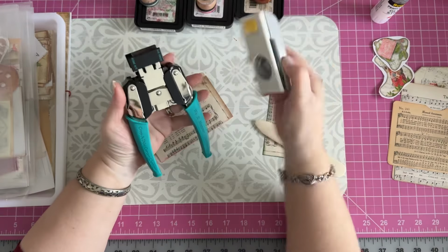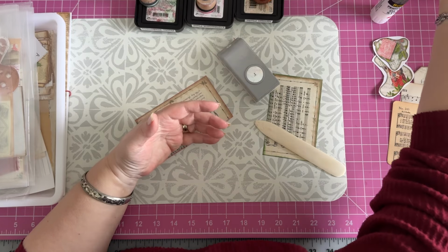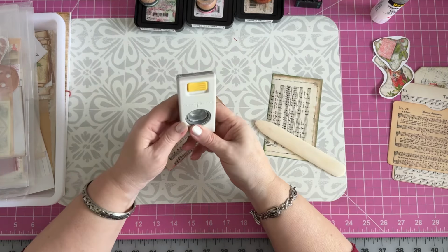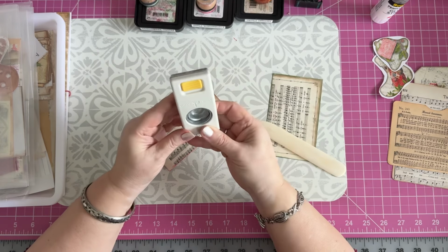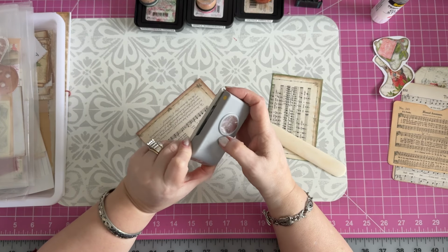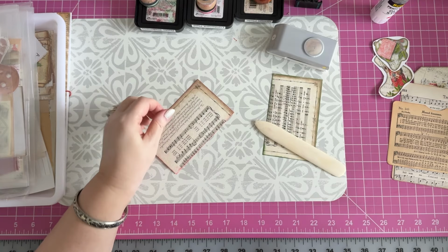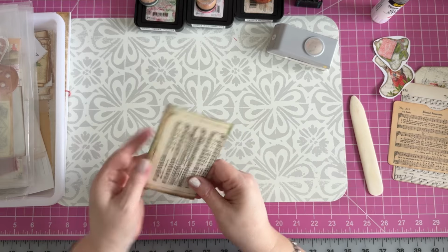These are some things that I do recommend you have: some kind of corner punch and 1-inch, 1.5-inch, and 2-inch punches. I highly recommend these. These are EK Success or EK Tools. They are definitely worth doing. I've used them thousands of times. So happy I have them.